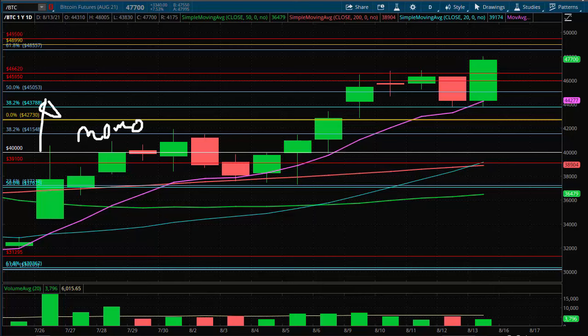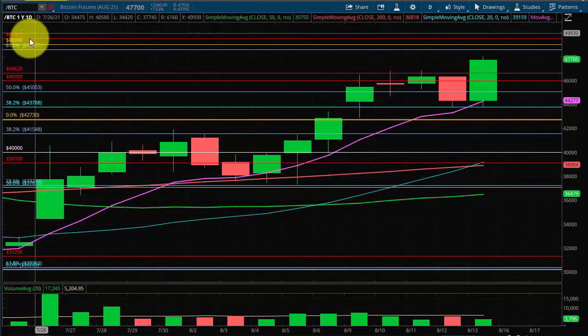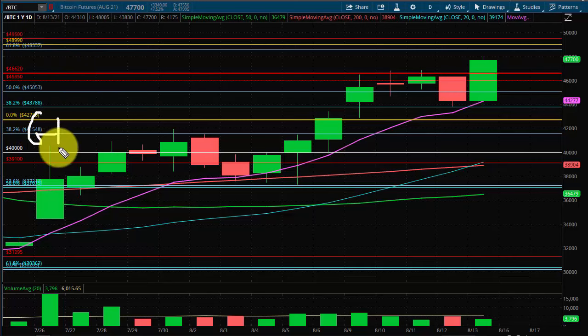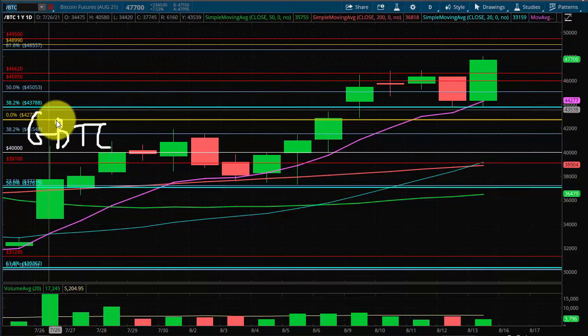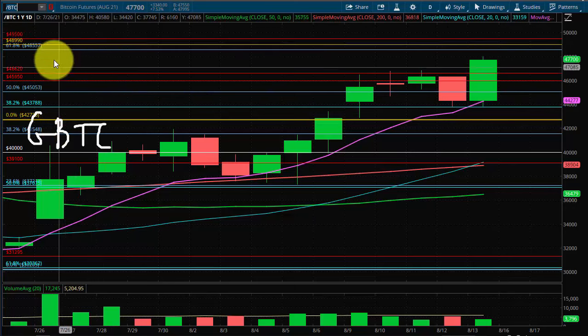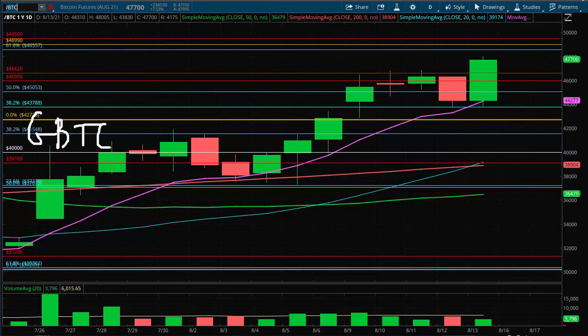Now let's take a look at some of the earnings movers, because again, Bitcoin is one of the ways you can make money. Also, I meant to say this, GBTC is the fund ticker that a lot of people go to if they can't trade Bitcoin. So that's a nice mover that'll move along with it for anybody who doesn't have the ability to trade crypto or futures. Now let's take a look at earnings real quick, and we'll breeze through the last two tickers.